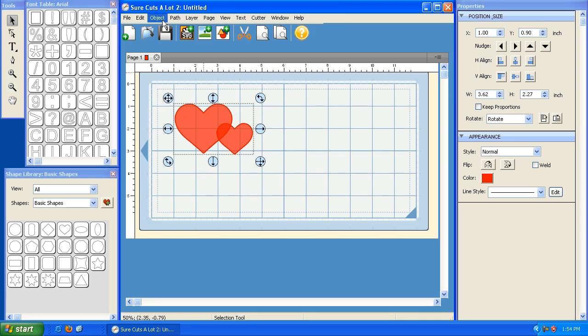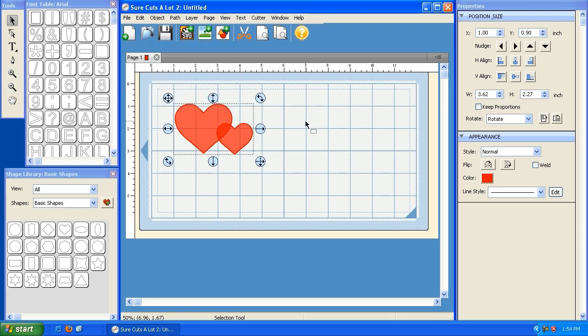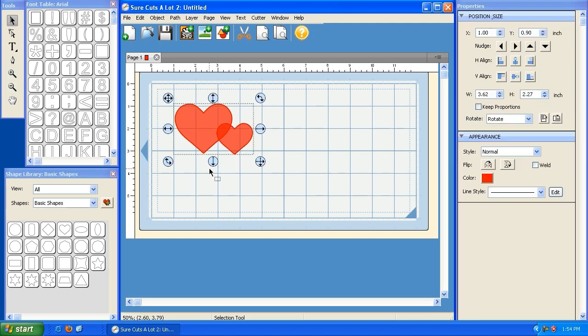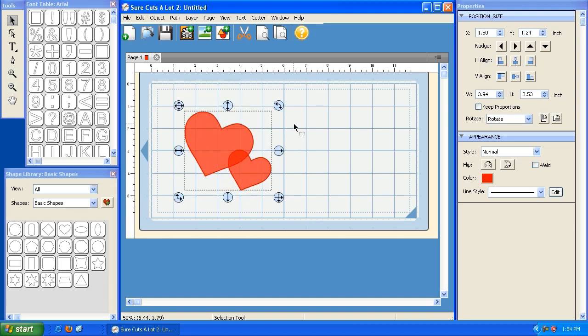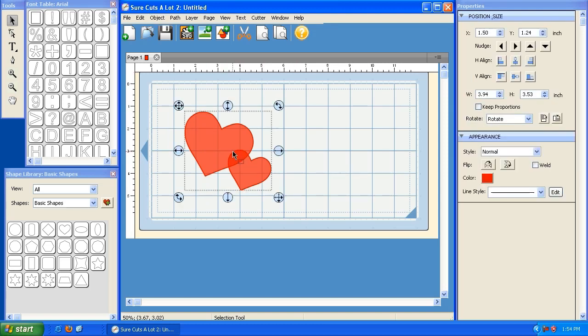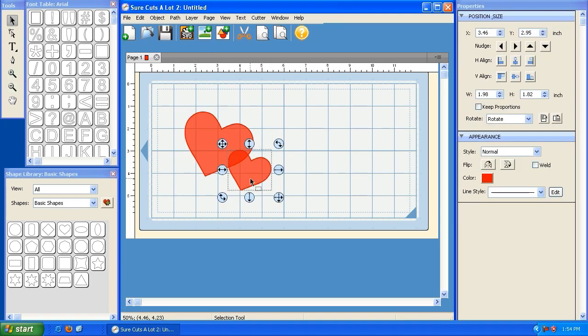Now what you can do is go to Object and you can group. So we're going to click Group. And now watch, if I deselect, no matter where I click, these are now grouped as one object. Now they're not going to cut as one object, but they're grouped as one object, so you can resize them together, you can rotate them together, you can move them together, and so on and so forth. If at any time you want to ungroup these, you can just make sure you have it selected, go to Object, and Ungroup. Now watch, if I deselect, I can go ahead and click on these again by themselves.